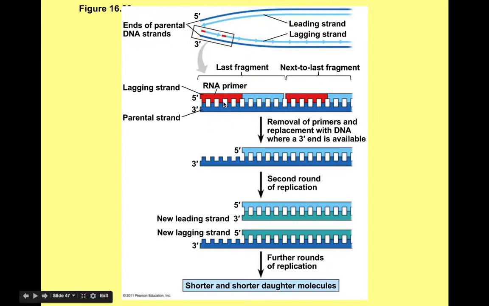When the RNA is removed at the end and all the DNA that can be replaced is replaced, the leading strand has the perfect amount and it's a perfect DNA molecule, but the lagging strand has extra DNA at the side. That leads to shorter and shorter daughter molecules, but that's okay because at the ends there are telomeres, which are basically just, not useless, but sequences of DNA that have no function. So you're basically just sacrificing the part that has no function.